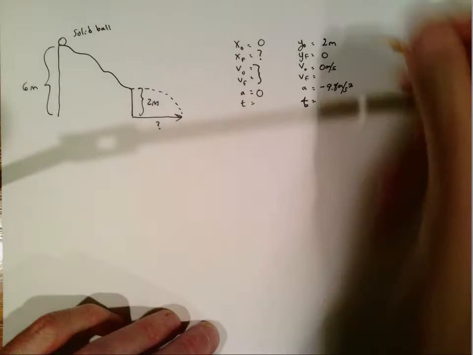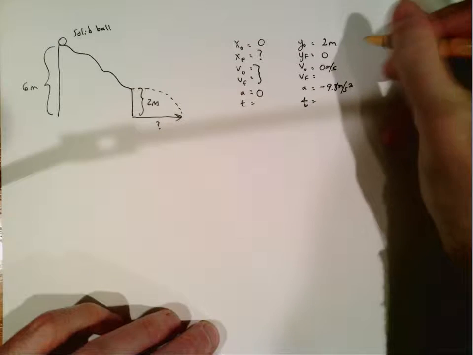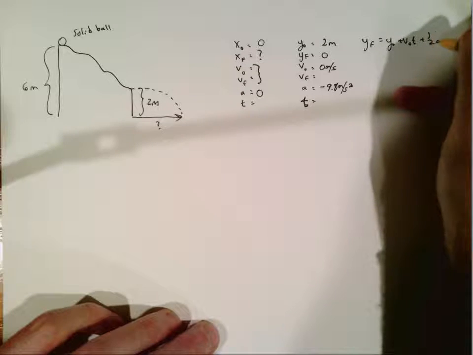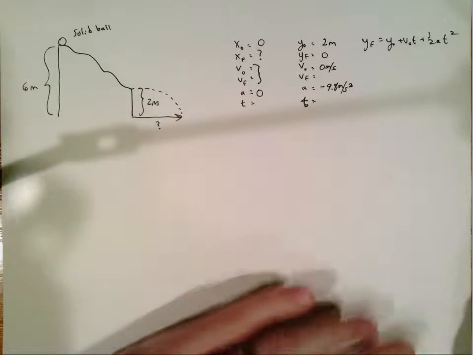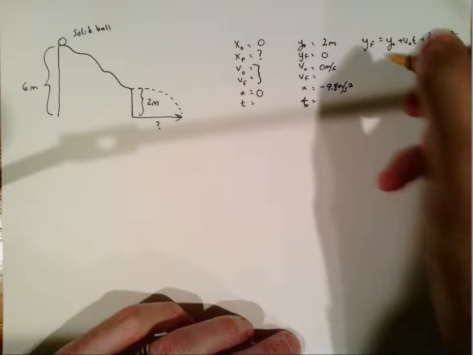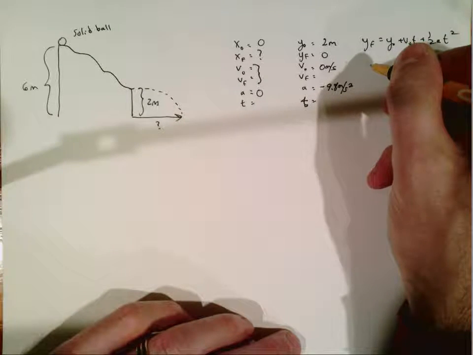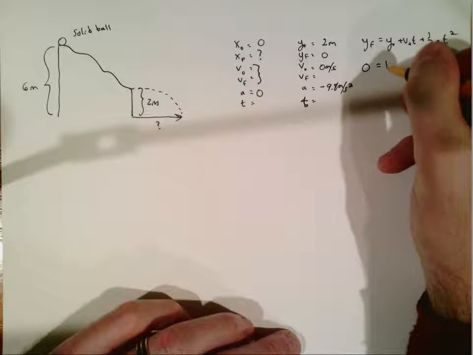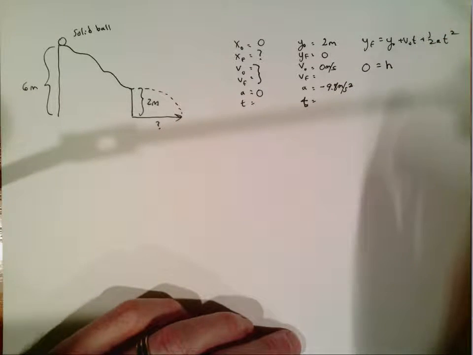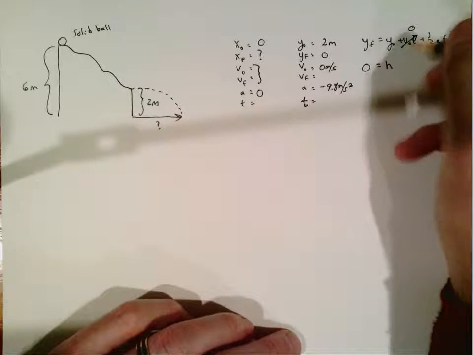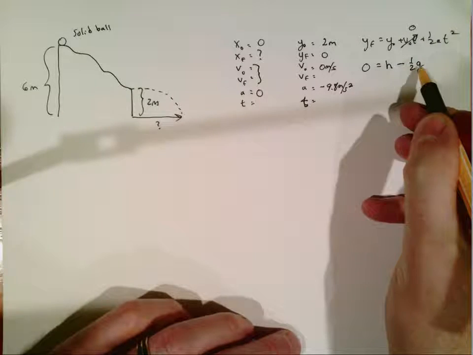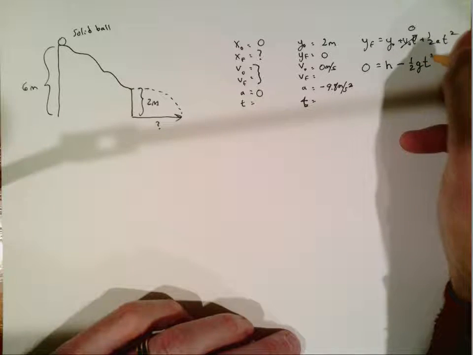in the other one. And we have enough information to solve for time over here using yf equals yo plus vot plus 1 half at squared. By the way, I'll just show you a little shortcut here that I use sometimes. If we fill in some details here that the final position is 0, the initial position you could simply call the height. That's how high it is above the ground. The initial velocity is 0, so that part of the equation is 0. The acceleration is negative g. G stands for 9.8, and the direction is negative, so negative g. We have t squared there.